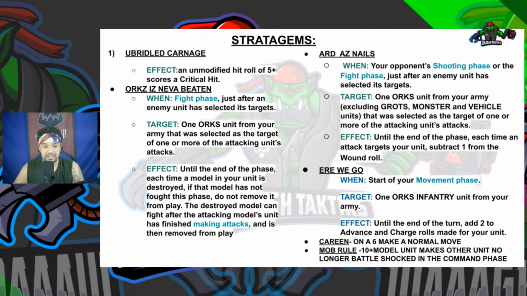So here we go. At the start of your movement phase is when you declare this, not in the command phase, but in the movement phase. You select 1 Ork infantry unit, so only infantry, no squigs. Until the end of the turn, add 2 to the advance and 2 to the charge roll. Now, that's very important because you can also stack this with one of our enhancements that's going to be very, very pivotal. Also, this helps a lot for Ghaz Gultraka.